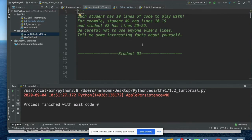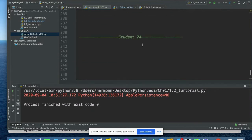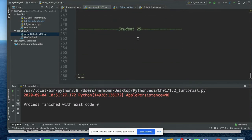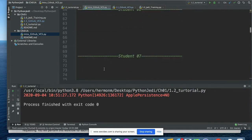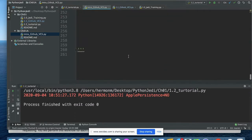And so what happens here is that every student, you're going to be assigned a student number, and you're going to have 10 lines of code that you can do some things with. I'm going to come down and work on student 25 since we don't have that many. And on this file, by the way, there are 3 double quotation marks here and 3 single quotation marks there. Anything inside that is not active Python code. It's just like a big doc string or a comment. So all we're really doing is typing some text inside these 2 things.